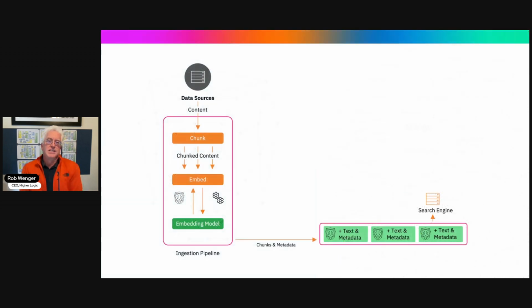And so to kind of illustrate this, what happens in the community is people post questions and answers and blogs, and they upload files, and they write articles, they do all these kinds of things. And those are the sources of data, or the content, right? So the content comes in, we chunk it if it's big. So if it's something like a question or an answer to a question in a thread of discussion, they're typically not big enough. We need to chunk them. But what we've discovered, and by we, I mean the world, not necessarily me and my team, is that you need to get the chunk the right size, because if it's too big, like if I represented a 100-page document with one set of vectors, it would not be very accurate.